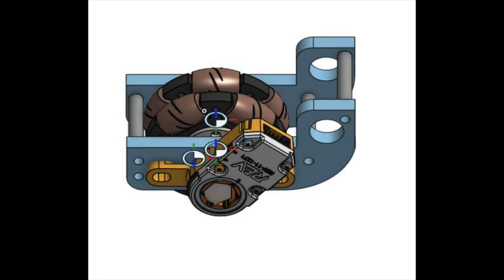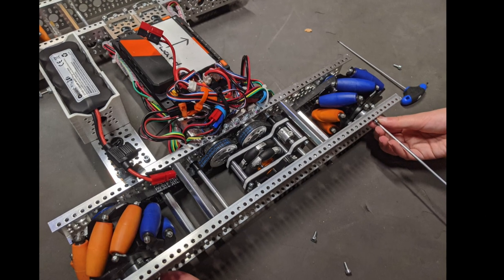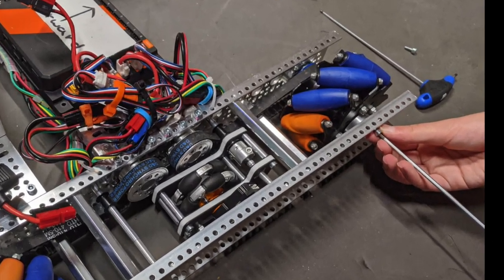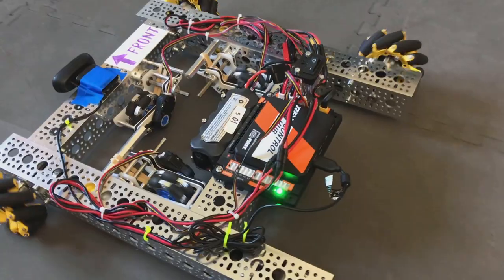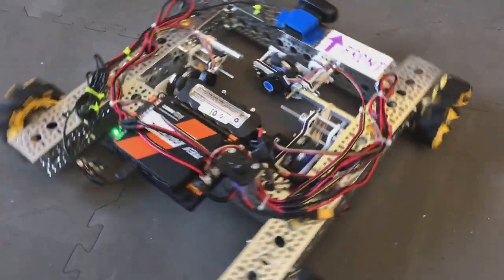More 3D prints, more CNCing for 3 more Odopods. By the end of summer, we had 2 drive bases, one for the hardware team to start with attachments, and one for the coders to work on autonomous movements.